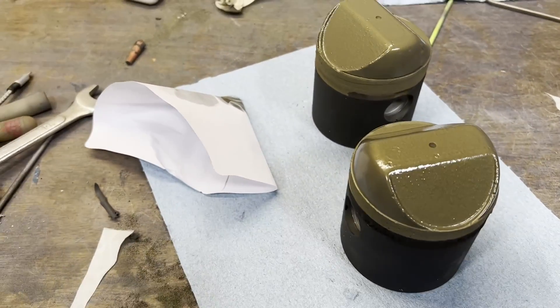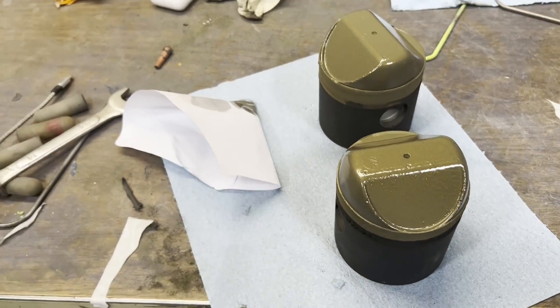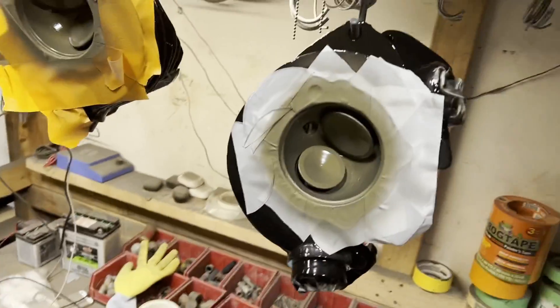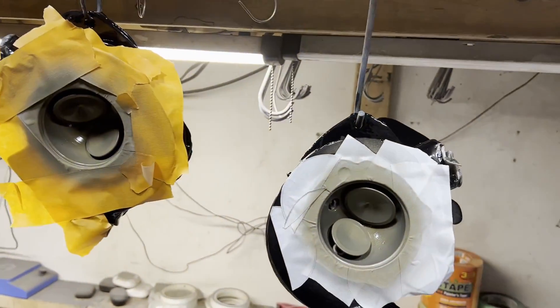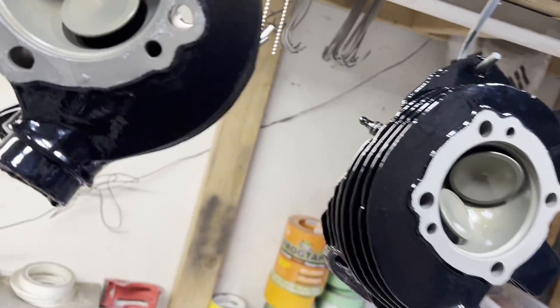Again, I have no idea if this is all snake oil myths or actually going to work. I'm excited about the crown coatings. I do see a lot more advantage in that piston skirt coating. I just figured, why not try it on something I'm doing myself. So we will slap all of this together, pull the tape off — I've got about 10 more minutes on this — and then it's going to be ready to go back into the oven and sit for an hour. I pulled all the masking tape off just to show you guys a little bit more what this is going to look like all said and done.